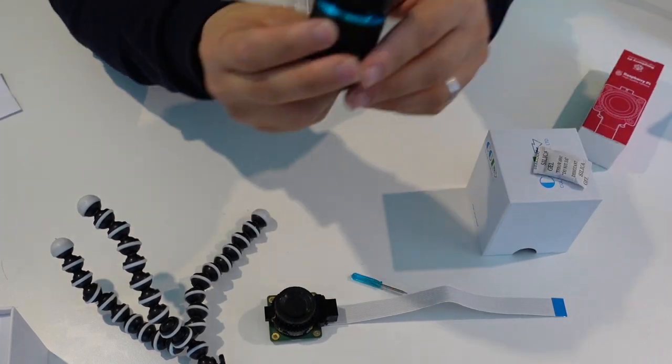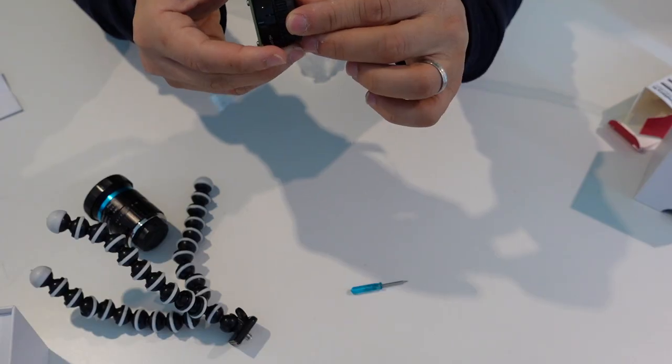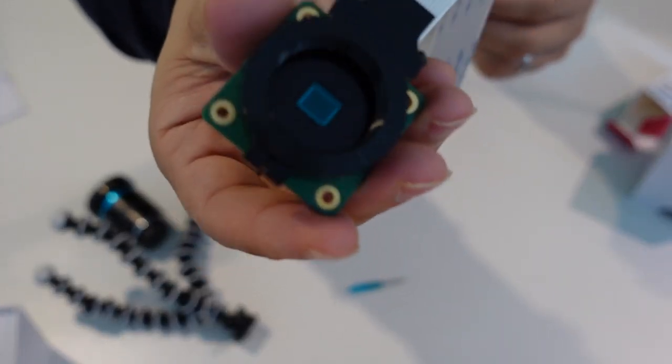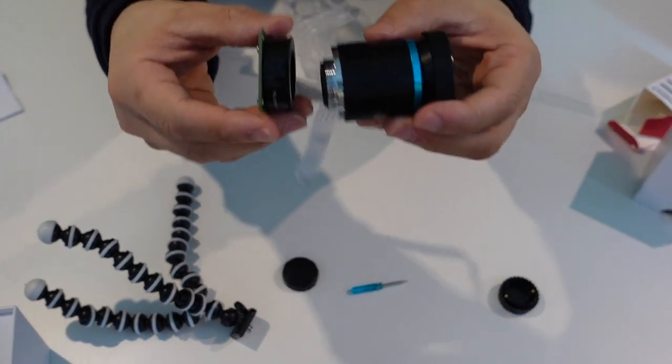Right, so I have the lens here, but it has the lid so it doesn't get dirty. Take this off. So this is the camera model without the lens. I need to probably put this here, just together.